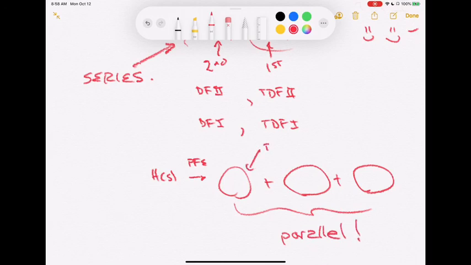We could do this as a transposed direct form 1. I could do this one also as a transposed direct form 1. And I could do this one as a direct form 2, or whatever it is that I wanted to. I'm not saying that people would normally have all these kinds of variations in how they would do it, but there's lots of realization potential. When you get the homework, you'll see that a lot of them just involve doing a single stage realization, using direct form 1, direct form 2, transposed direct 1, or transposed direct 2, okay?